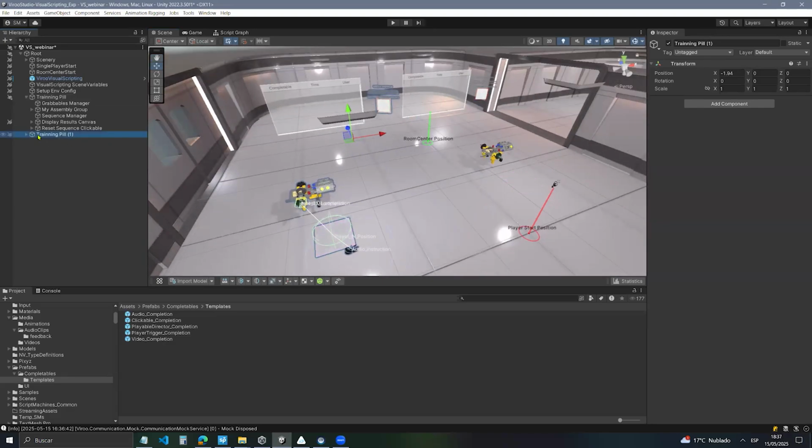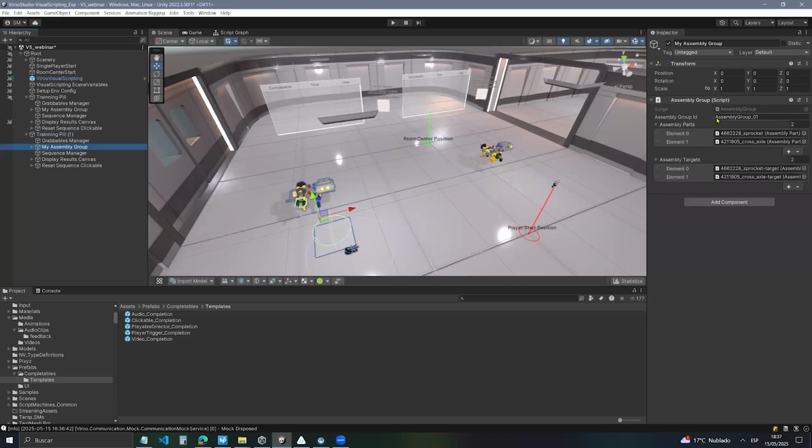The only thing that you have to change in this case is the identifiers, because each one of these pills is going to use specific network variables to synchronize, as you have seen before in the visual scripting system, to synchronize the transforms and so on. So the groups themselves have an assembly group ID that you need to change.